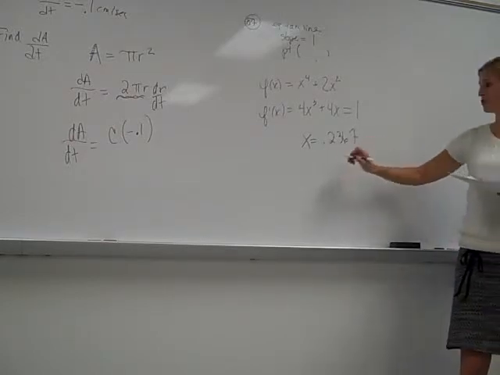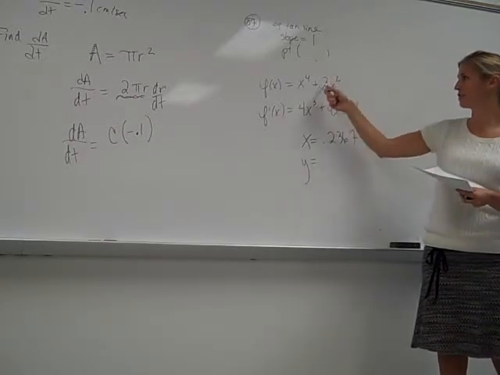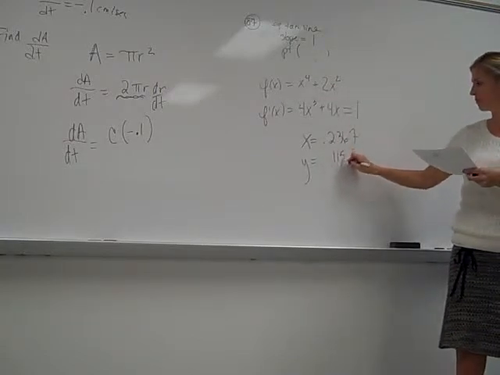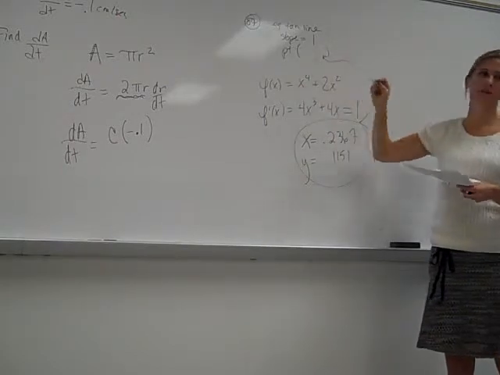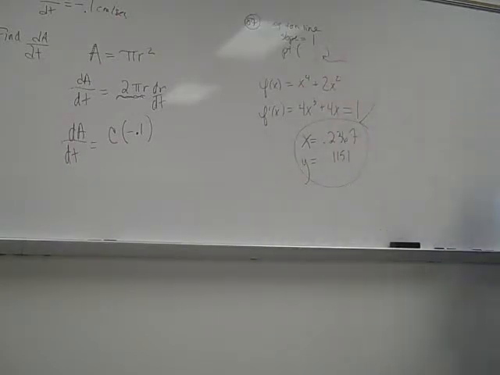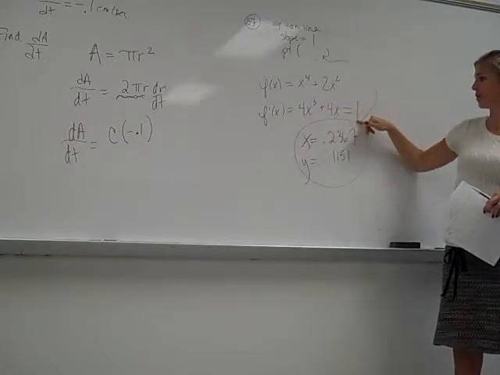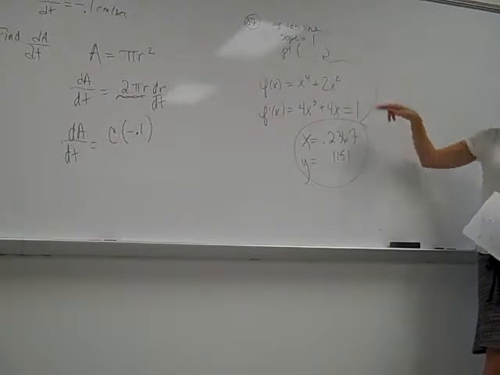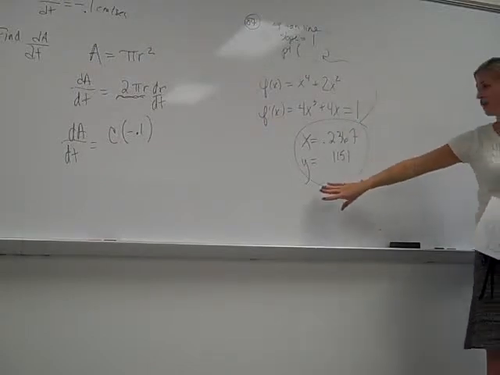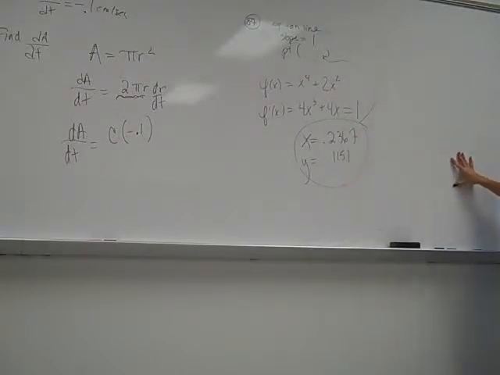I want to find the y that goes with that, so I plug that back into the original and get 0.1151. There's my x and y point, and there's my slope. And then just using the point slope form, I put it all together. I graphed this, and I graphed 1, and I did intersect, and I got that x value. And put that into the original, get the y that goes with it. And then I'm doing y minus the y equals slope times x minus the x. And then get it in the form that they wanted.